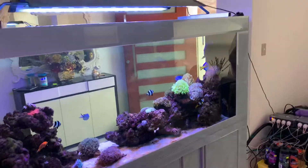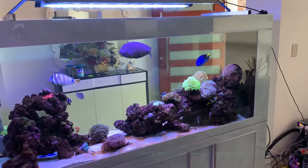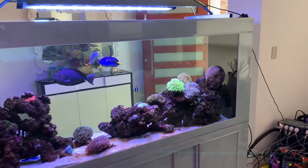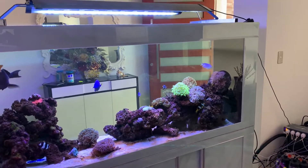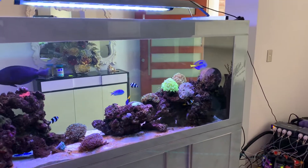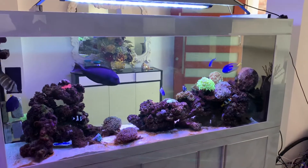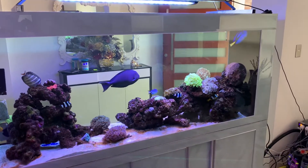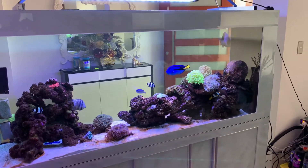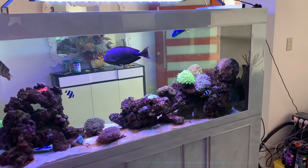Once I've got the salinity down to 0.020 and once I start seeing improvements in the fish, I'll start slowly raising the salinity. Generally, if I see the tank sitting about 0.022 to 0.023, I normally won't lose coral at all. If I run it at 0.020 for too long — maybe a week or two weeks — I'm probably going to start losing SPS. Some of my softies are going to last a lot longer.